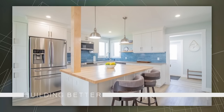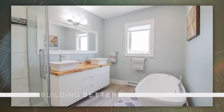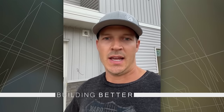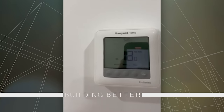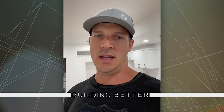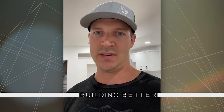Depending on where you're building, we can come in quite a bit cheaper than conventional build, or on average we're about on par with stick build for cost. It's not only affordable, but it's a high-performing structure that's going to last longer — extremely durable and climate resilient. We've had a couple of really hot days; it was plus 30 yesterday and plus 28 today. And inside, it's still a nice cool 18 degrees. That is how energy efficient this building is.